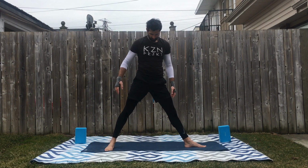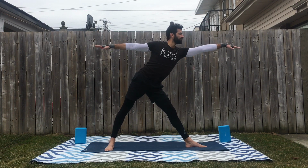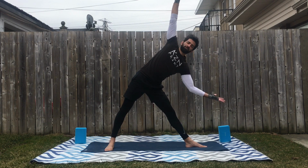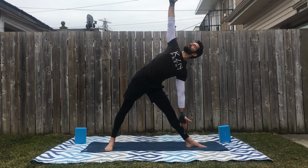Taking a step back with your right foot forward, Trikonasana. Legs are straight, hips and chest facing to the side. We have heel to heel alignment. Left arm reaching forward and the right arm reaching to the ceiling. Keep that space in the side body and letting your left hand rest gently on the shin. Finding a spot for your gaze.